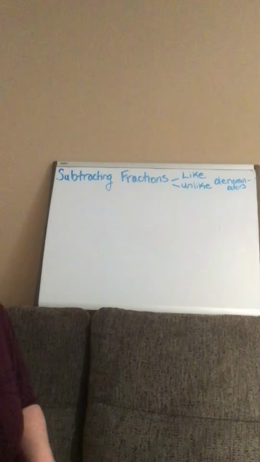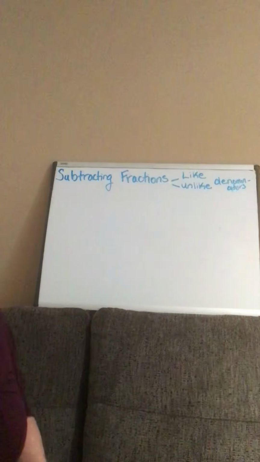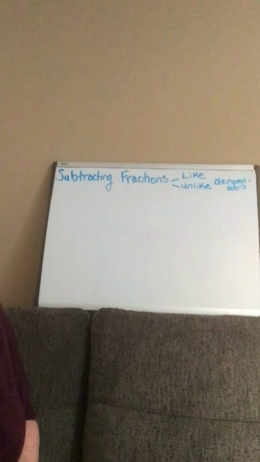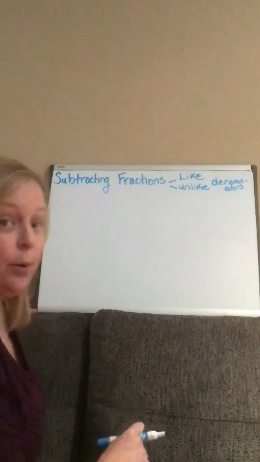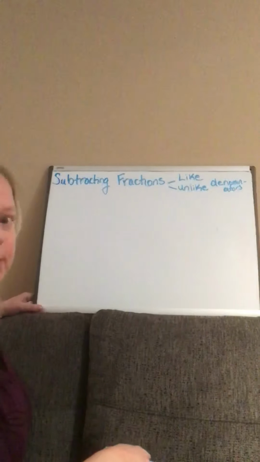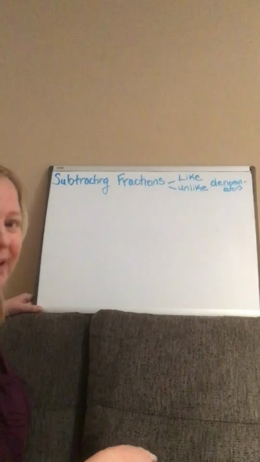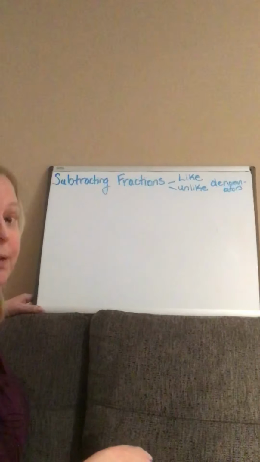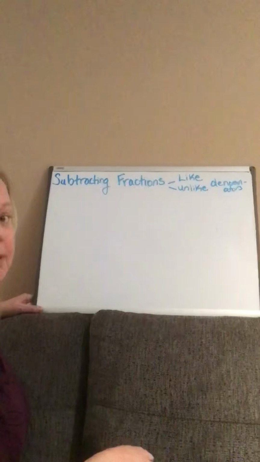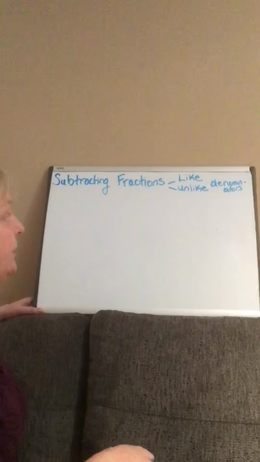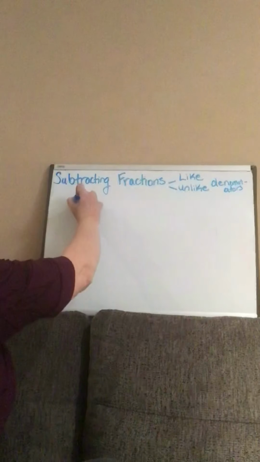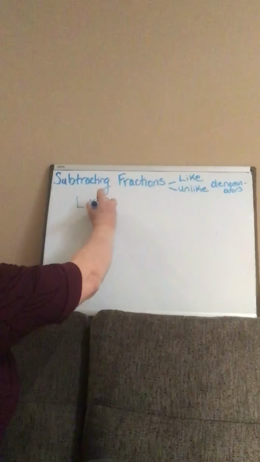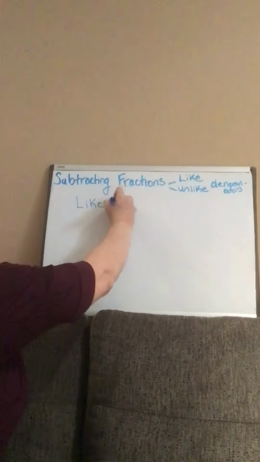Today we're doing subtracting fractions with like and unlike denominators, and as I mentioned yesterday, it's the exact same process that we followed yesterday. So I'm going to try writing a little bit bigger. I noticed that in yesterday's video I was getting a little bit too small for you guys to easily see the numbers that I was writing down. So if I'm subtracting fractions, again we're going to start with like denominators.